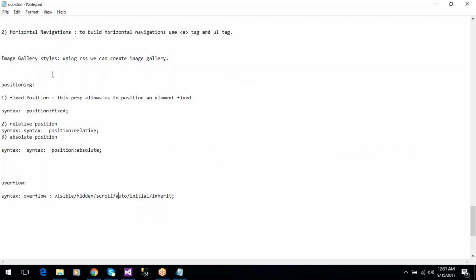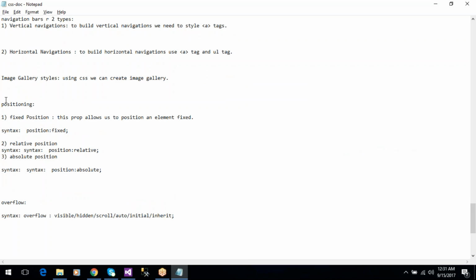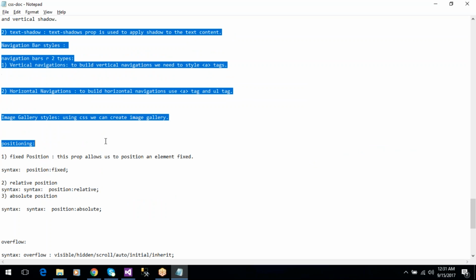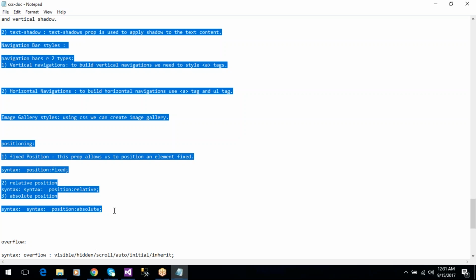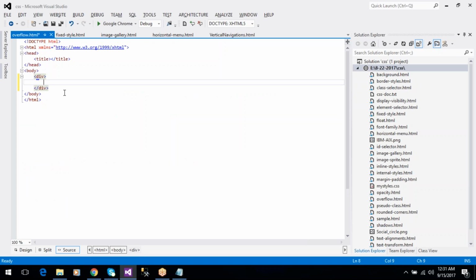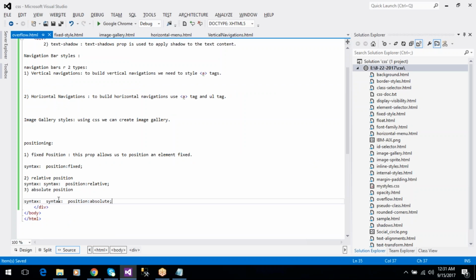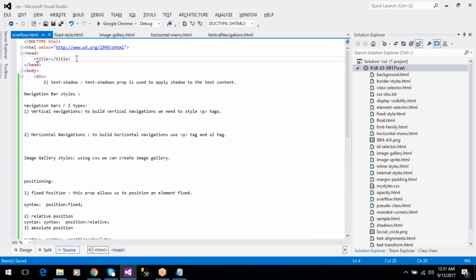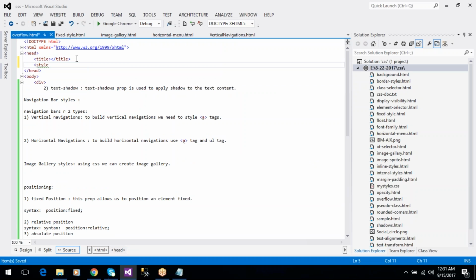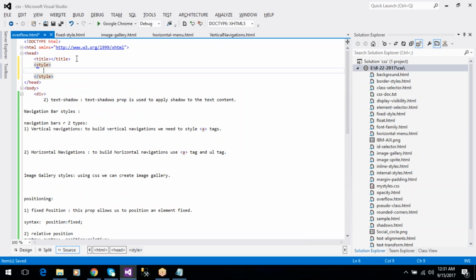This div tag contains some information, just sample content to display. Okay, so this is the content, and write some CSS properties for the div tag.